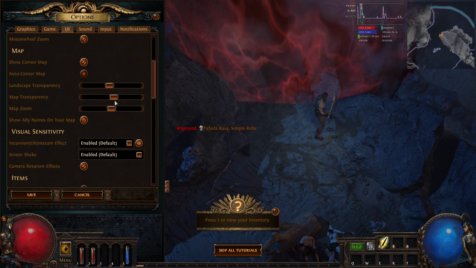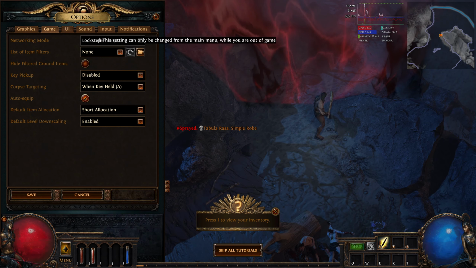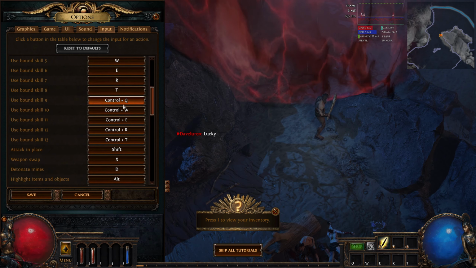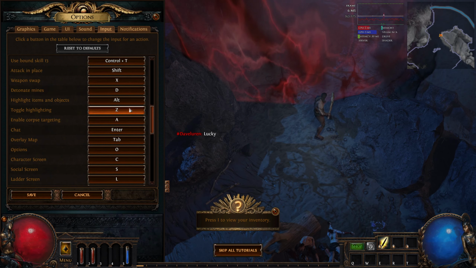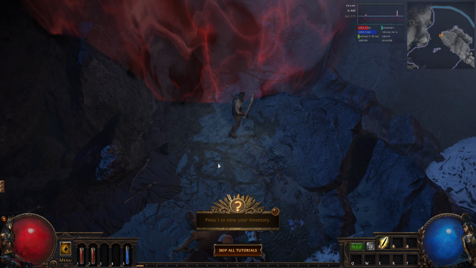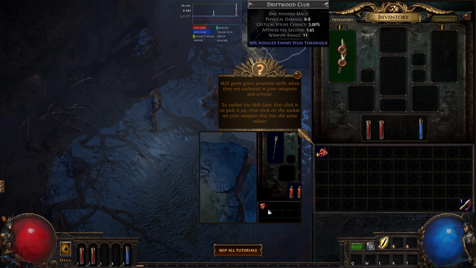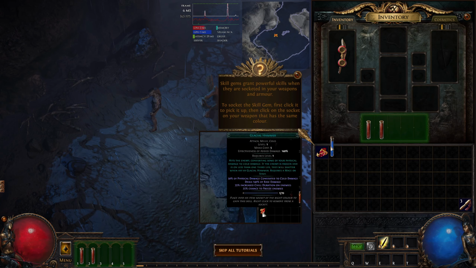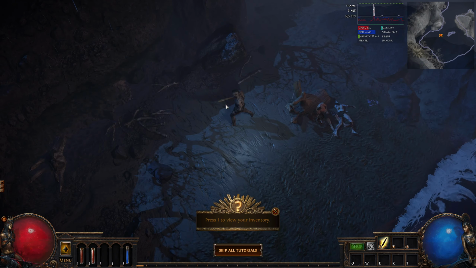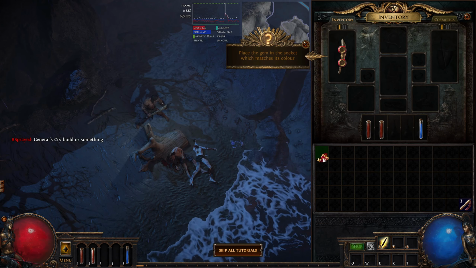Options. UI. Game corpse targeting. Hold up. Wait. Inventory. Is there not a way to change it? Well, okay. I think I'm gonna press one. Press I. Okay, so. Cosmetics. I think this is it. Nope, can't equip this anywhere. Alright. Press I to view image. Wait, so I have to press I. Wait, so what do I do?